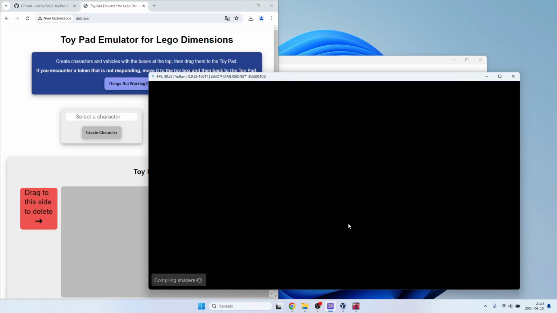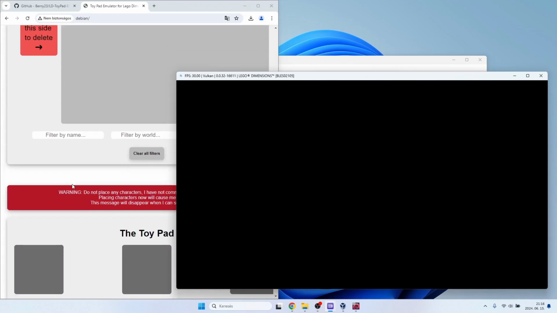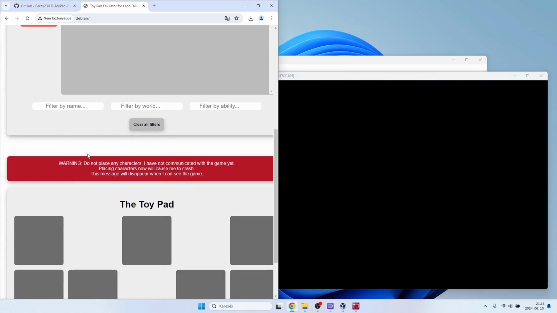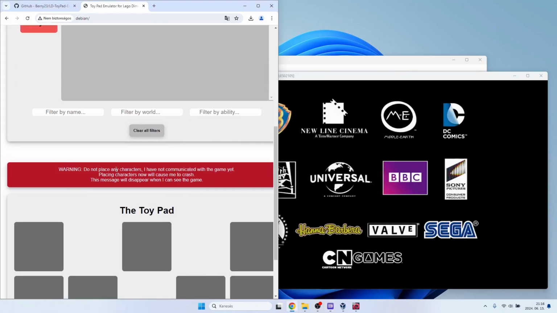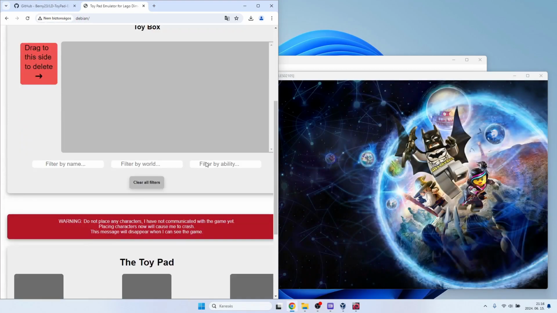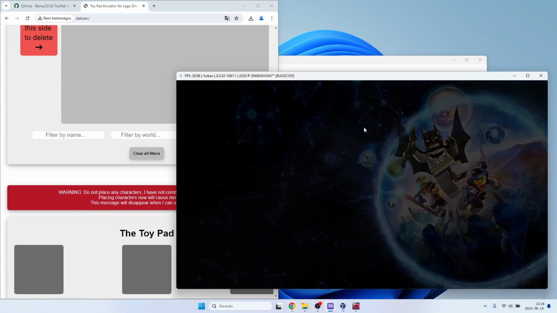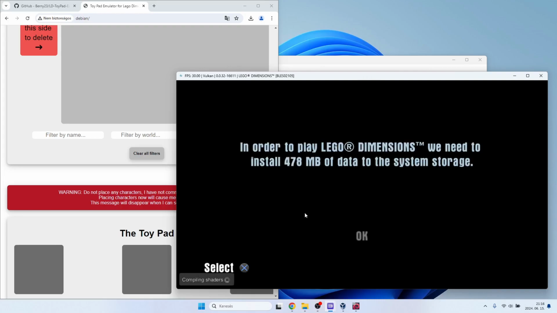Okay, I think we're in the game. Yes. And as it says, it has not communicated with the game yet, which is not good for us. So I think we will need that solution, which I haven't done yet. And also, I don't know what the key bindings currently are.